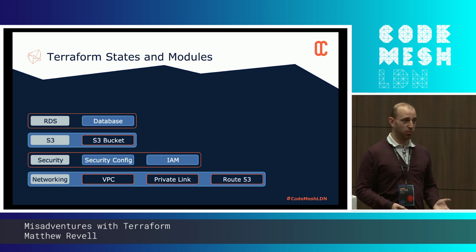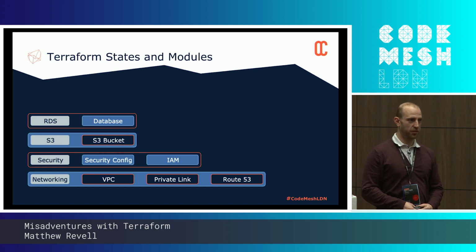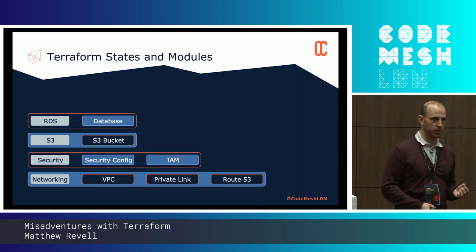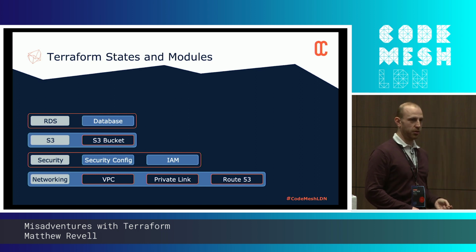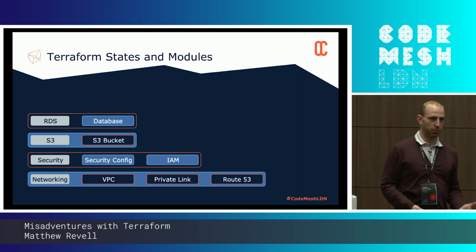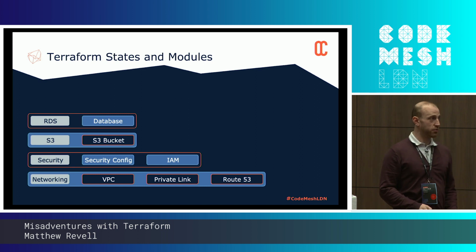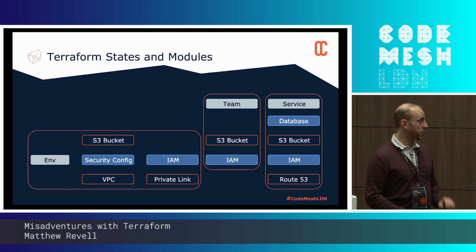But not only that, we're a bit concerned here. We've got a lot of stuff in some of these state files, and it's stuff that goes across the whole company. We've got all our databases in one state file. What happens if we accidentally hit the delete button? We're going to delete the databases of all the services in all the company. So we were really concerned at this point that we needed to have a bit of a rethink. So we decided to refactor things around, and we ended up with something that looked a bit more like this.